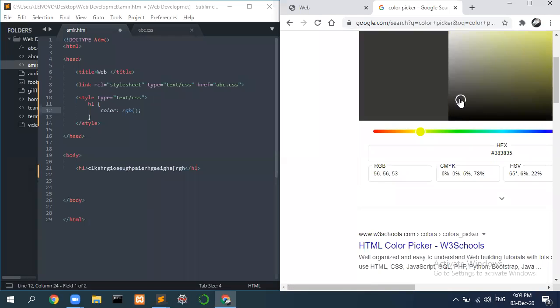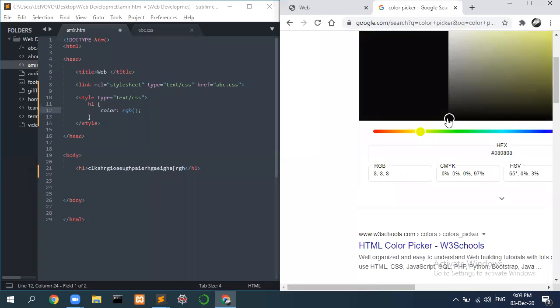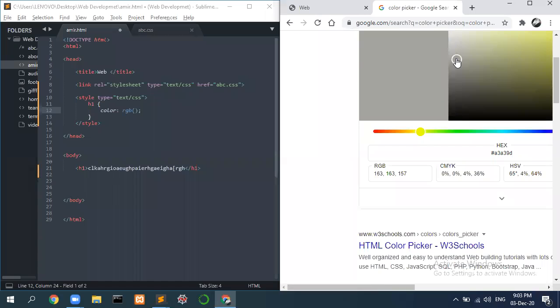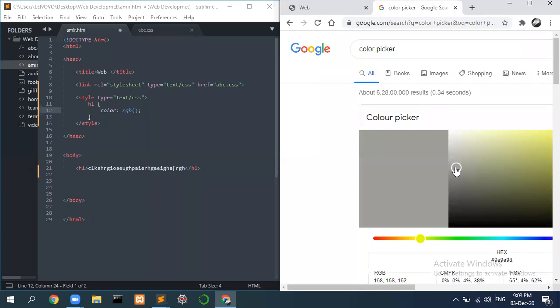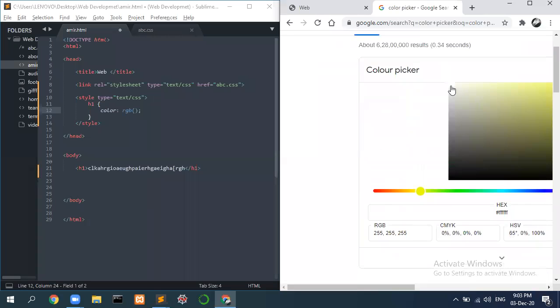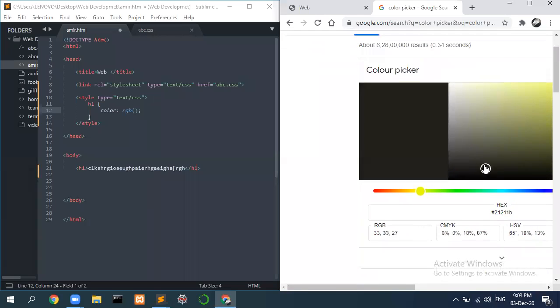So if I just go to my black, the darkest form of black, it goes to 0, 0, 0, and if I go to the brightest white section, you see the maximum limit is 255, 255, and 255. So within these limits you can add a sort of a number.